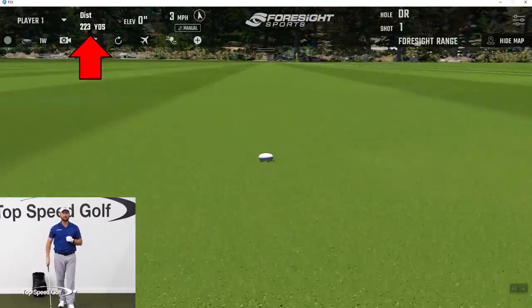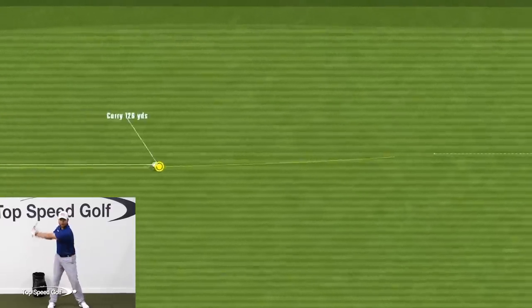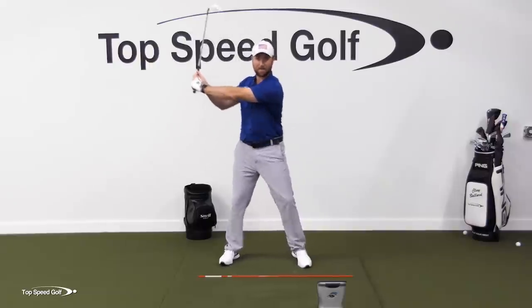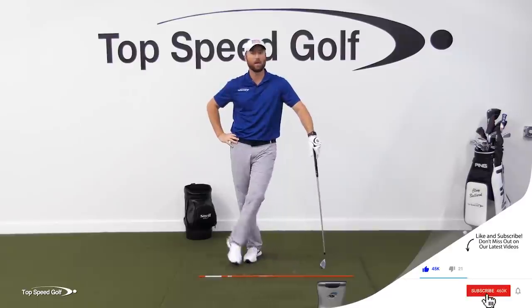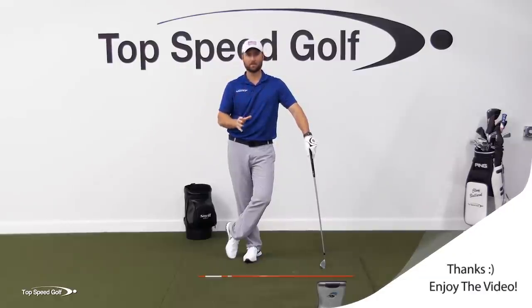When I feel like I'm playing my best, it starts from the downswing. Once I get that perfect downswing, I get a little weight shift to the left, I shallow out that club where it feels like it's getting in the slot, and I get a lot of lag in the downswing. Once that's happening, just that very first little move — I feel like everything's over. Either I have it in the right spot and I'm gonna hit a fantastic shot, or I don't, and it's gonna be tough. Here's the one move that puts everything in its place to start the downswing.